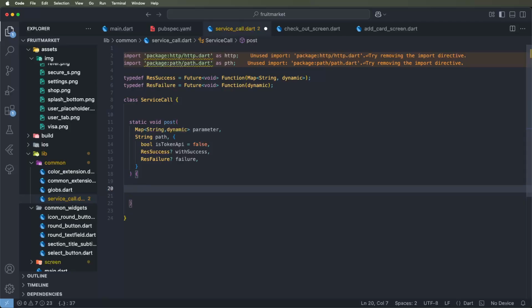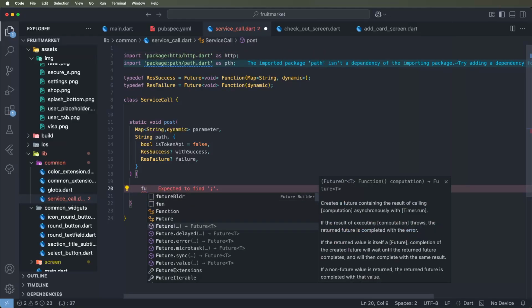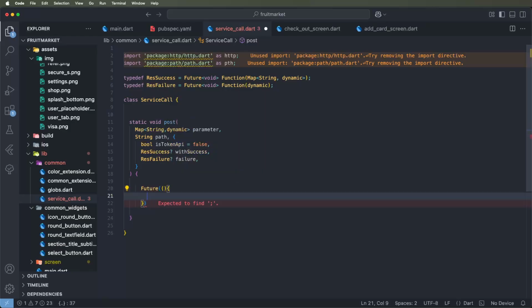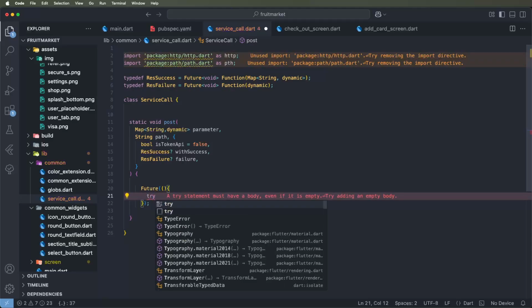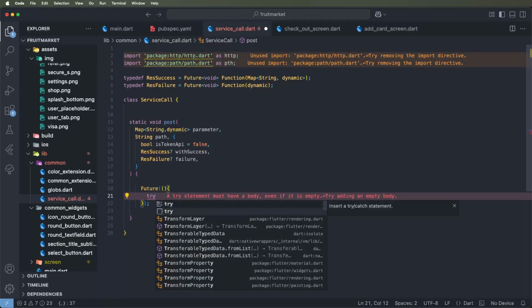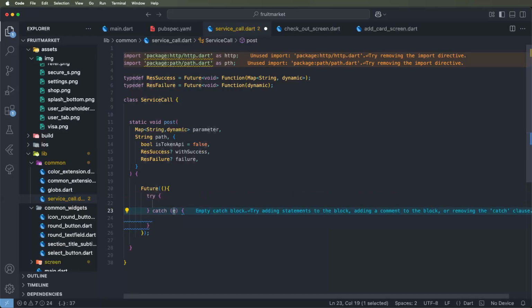And we need to write down the Future callback inside here with a semicolon, and write down the try catch like here.